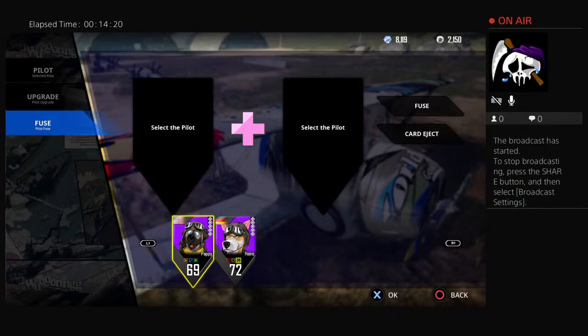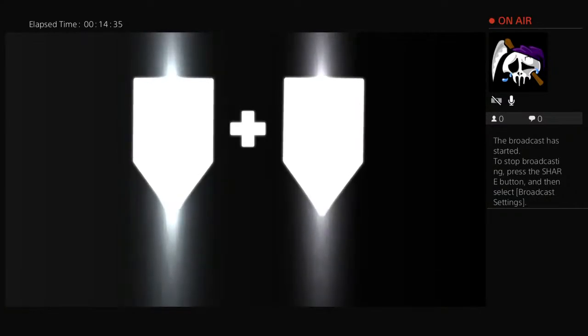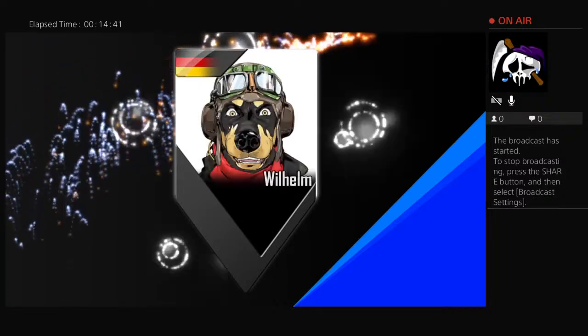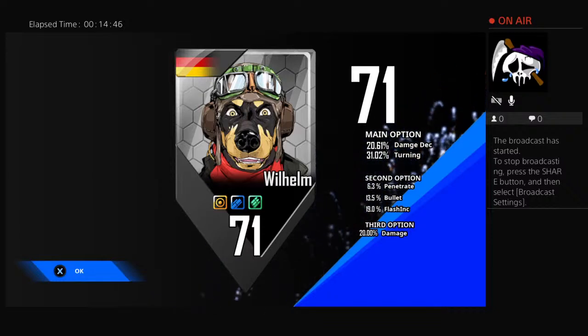Man, I didn't think this would take too much thought, I guess. Alright, let's see what happens. So both these dogs both have damage. So we get an American dog. 1, 2, 3, go! Wilhelm, look at you! Looks like a little bit of variety.